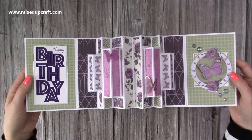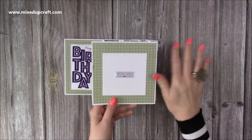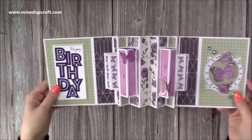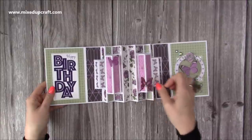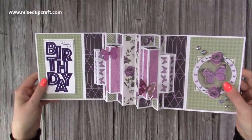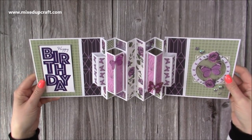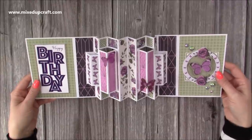This is a real nice showstopper card, and on the back you have your space to write your message. I've got these gorgeous little butterflies that are almost like flying, just like almost flapping where they catch the light. I've used the Butterfly Kisses from Dovecraft to make this card. It's very easy to do, don't be worried.